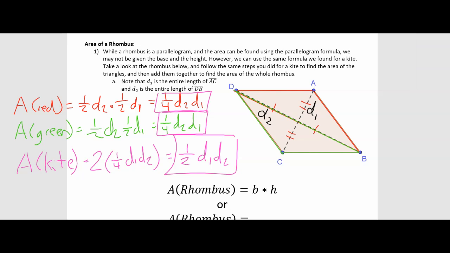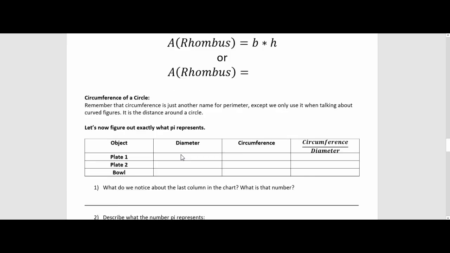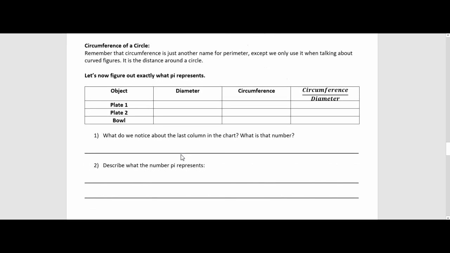All right, moving on to circles. So we're going to talk about 3 things with circles. We're going to talk about the circumference formula, the area formula, and really what pi represents. Again, some of you may have explored this in a previous class, some of you may not though, and it's good to know something other than pi just being a bunch of decimal places, right? Or a bunch of numbers that are decimals.